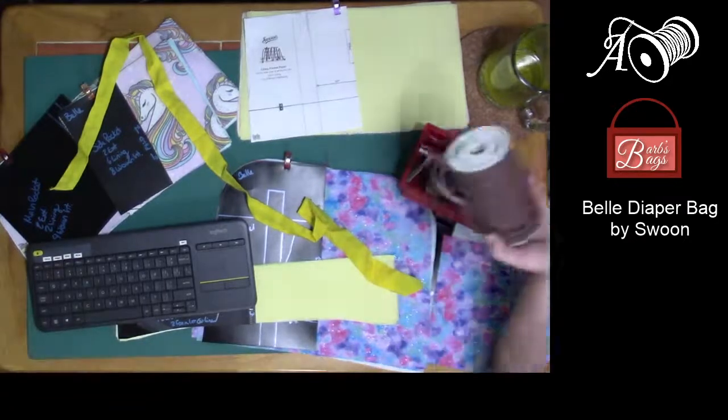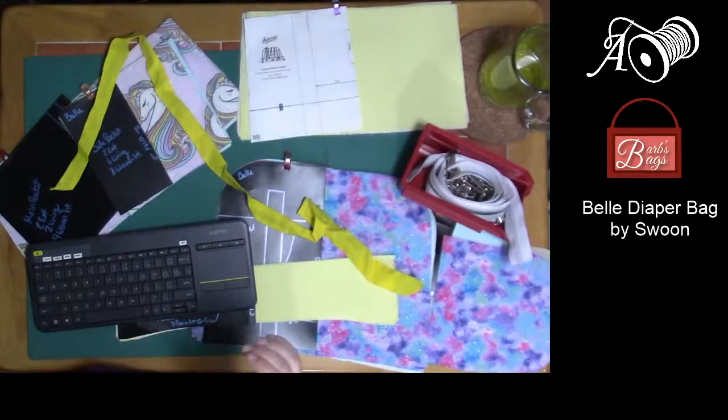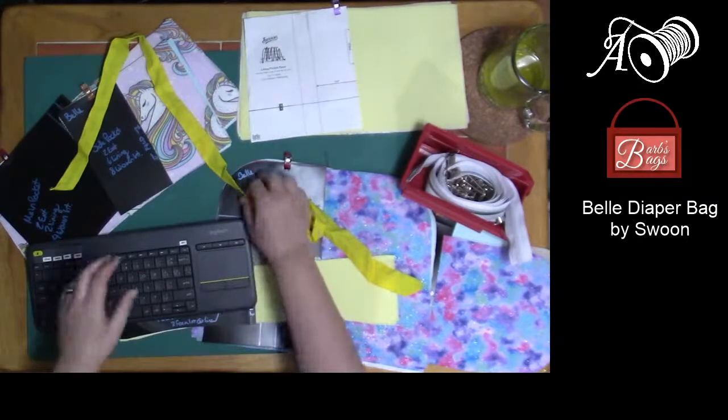Let me put this back. Since I finally figured out what drawer, I think, they all go in. Oh, Kitty's awake. Okay. Let's check the stuff here first.